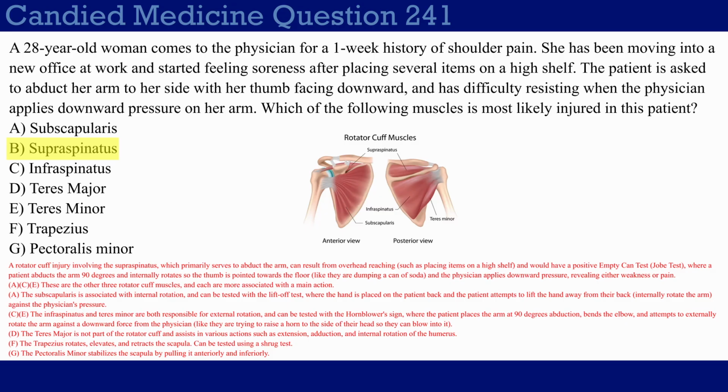Choice F, trapezius. Again, not an important muscle. Elevates the scapula, retracts it, rotates it. It's used to help you shrug, so you would use that to test its strength. Choice G, pectoralis minor. Again, not an important muscle as far as USMLE is concerned. It kind of keeps your scapula forward, but because it typically doesn't cause any very specific symptoms if it's injured, it's kind of hard to test on.